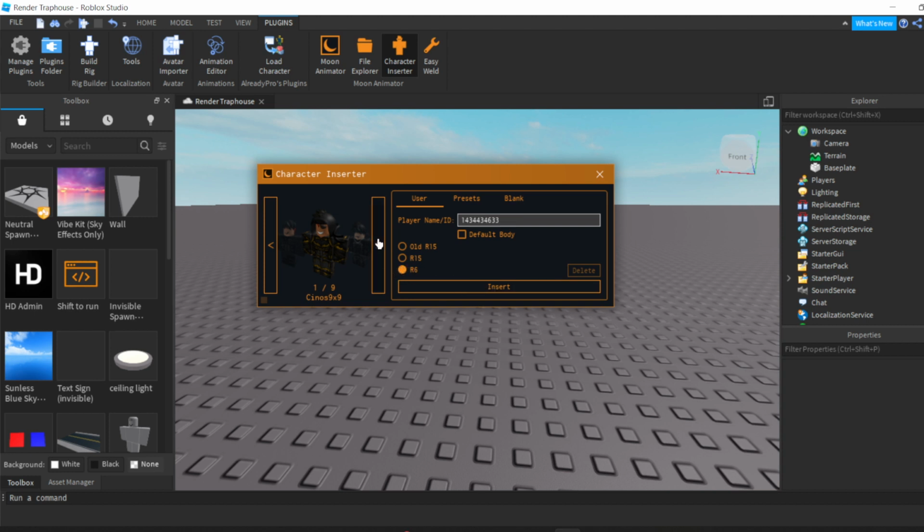And what I like about Moon Animator is that you can go back and forth. If you just did someone else's render, besides your own, like I did Inception Leo, J Balor, Extractive Forest, his Prodigy, I don't know who this other one is. I did Crinova, Chris Atlas, and Sean Blade. So you can go back and forth between different avatars you recently imported, and you can also delete them to make some space. It's unlimited, so it doesn't really matter. But yeah, I have myself. Just click Insert.